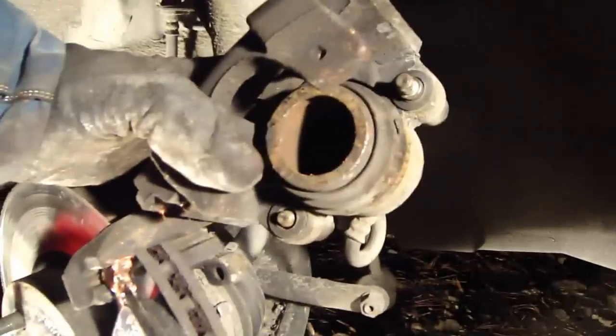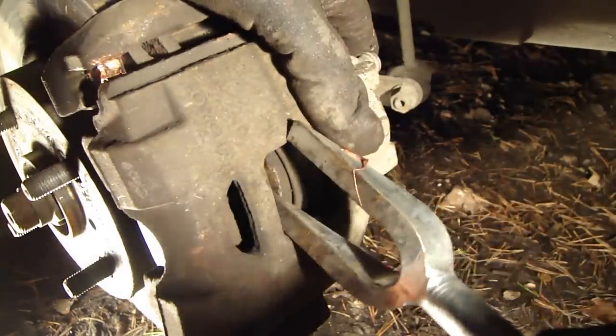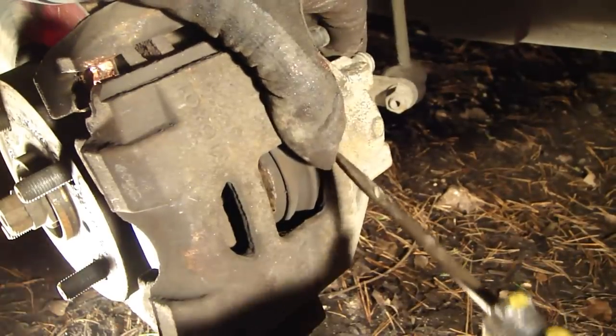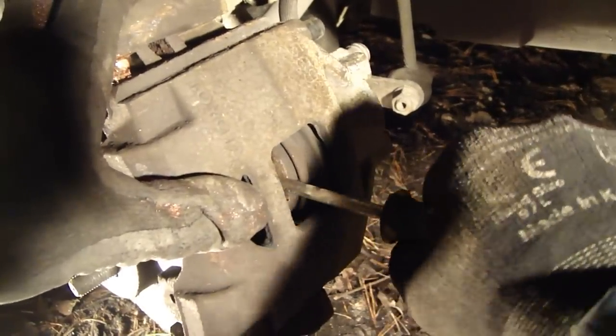Okay, and then I notice that the bolts are a little bit back. And in that way we can compress this piston back. But it is sometimes quite tight. Now I use a bigger tool. Okay, it goes better, and again I press this using my flat screwdriver.